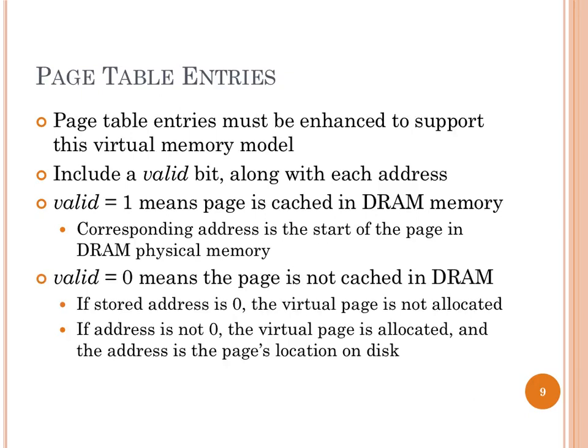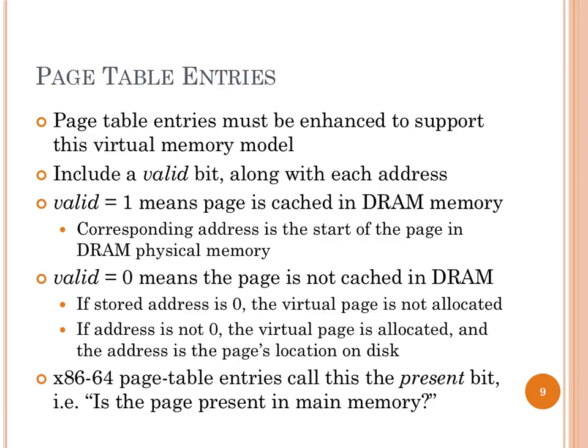Valid of 0 means that if the MMU is doing the address translation and it pulls that page table entry and it sees the valid bit being 0, it's like, oh, that's not in memory. I can't use this for address translation. So the question is, what does the MMU do? Well, unfortunately, at this point, the MMU can do nothing. Okay, if it's not in memory, it can't do address translation, so the MMU has to get the operating system involved.